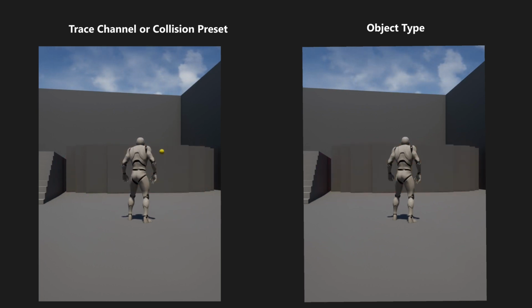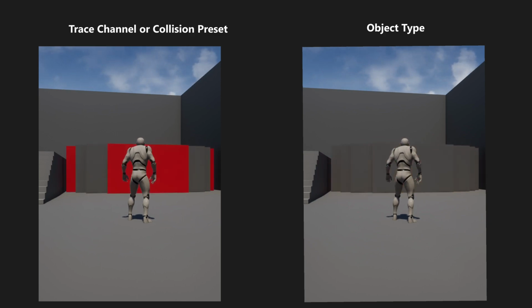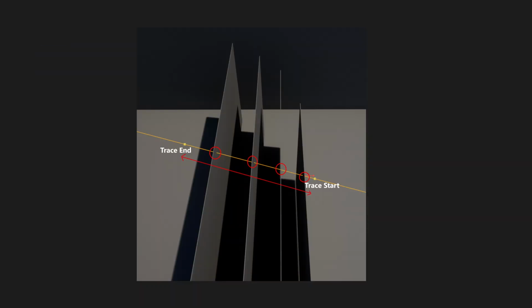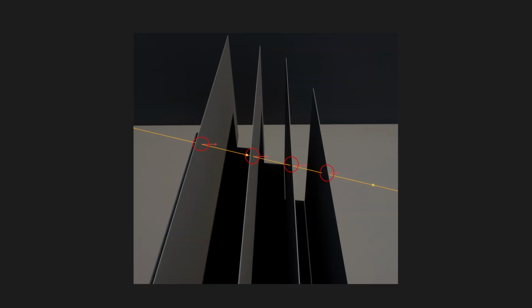When using trace channel or collision preset, multi-trace will stop at the first blocking hit, and won't give results after the first blocking hit. But when using object channel, multi-trace will return all the blocking hits in its path. The video shows how when using trace channel or collision preset, the bullet is missing some walls. Compare that to using object channel, where the bullet is hitting all 4 walls all the time. When I enable debug drawing, I can see that the trace is going through multiple walls, and when the trace is using trace channel or collision preset, it stops at the first blocking hit, whereas when I use object channel, it detects hits on multiple walls even in a single trace.